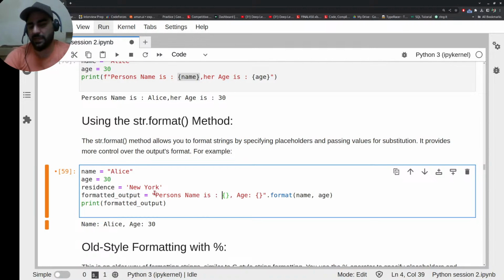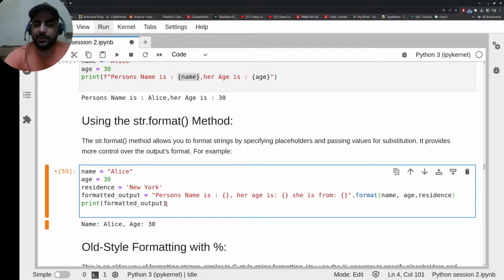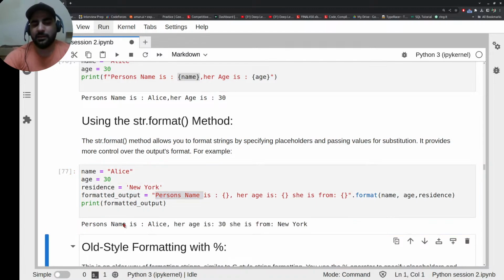Her age is, again I'll put a placeholder, and then she is from, again a placeholder. Now in this format, I'll have to give this residence as an input as well. So now I'll print this formatted output. The expected output is: person's name is Alice, her age is 30, and she's from New York.